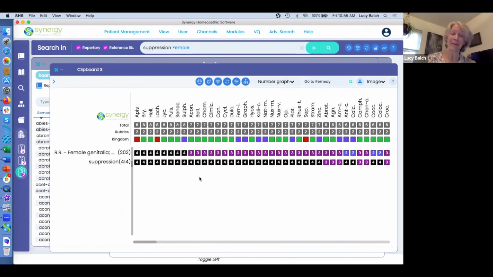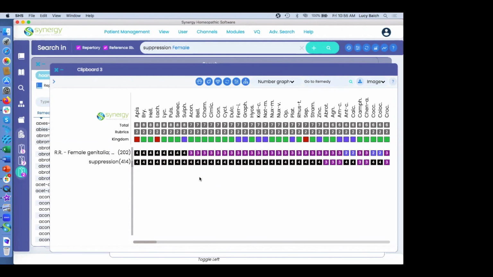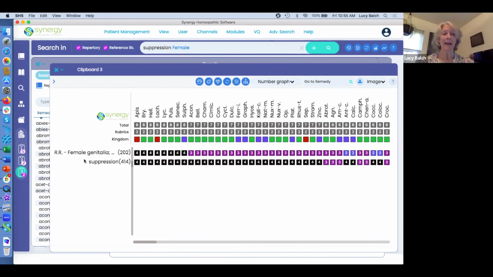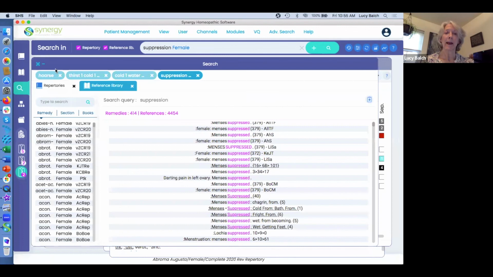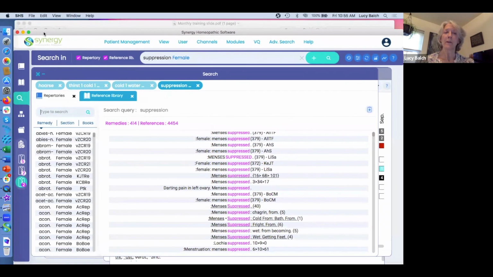Oh yes, let me do that. Yeah, if we could finish with that one. All right, so let's say that clipboard 1 and 2 are pertinent to this particular case that we've been discussing. And so what I want to do, I'm going to close this clipboard, X out of that. And I need to move my program down. The Zoom bar is in the way just a tiny bit.